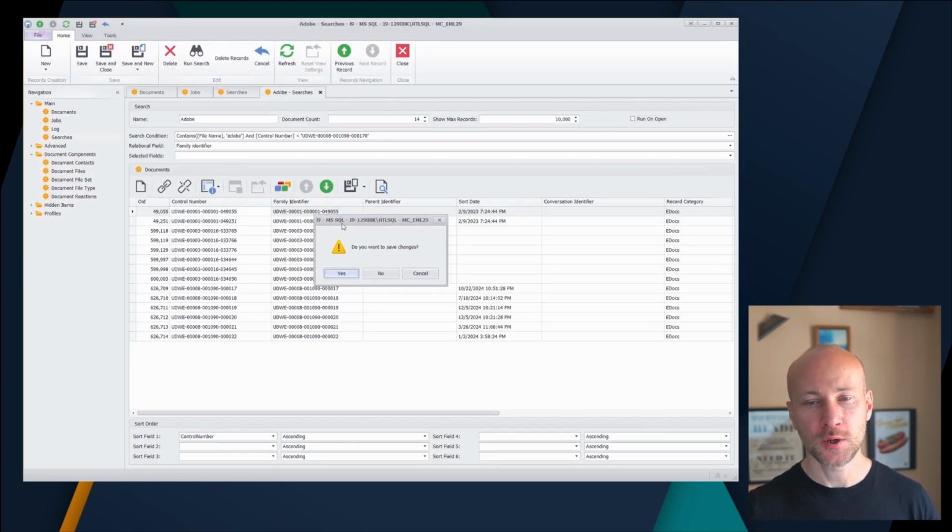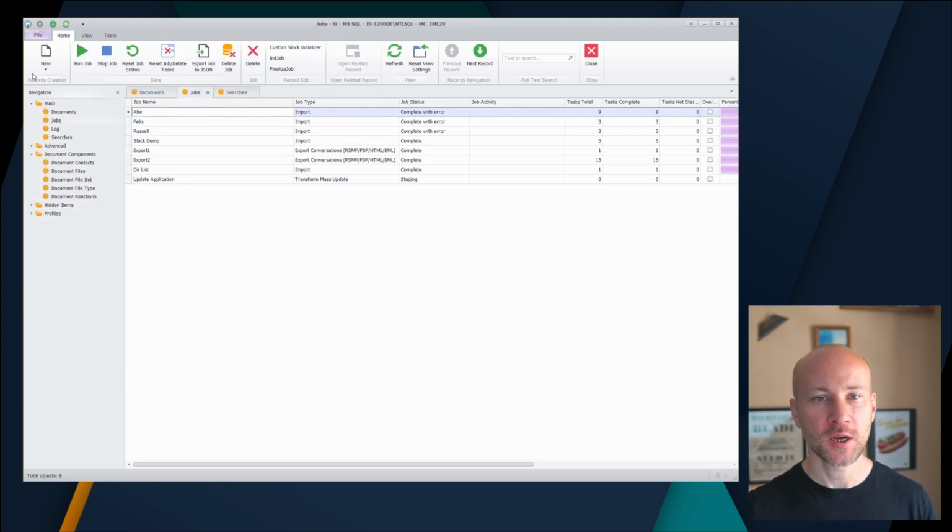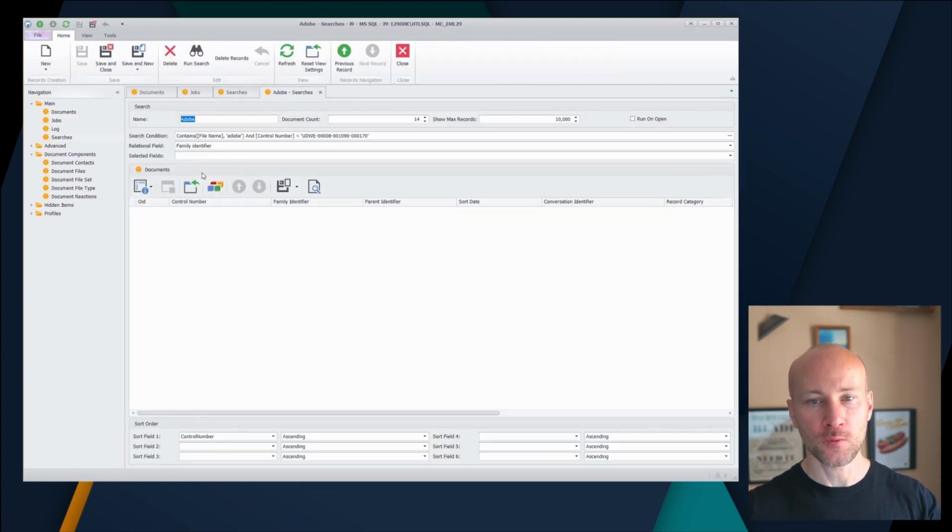Let's say you created a search, you did not run it, you did not do anything. You can just save it and you'll be able to go to a job and use it as is. When the job runs, it will rerun the search again and find the documents it needs. So if you know the condition, you can pretty much just use it. It is a good idea, of course, to look at your documents to make sure the search returns exactly what you need. But that's basically it.